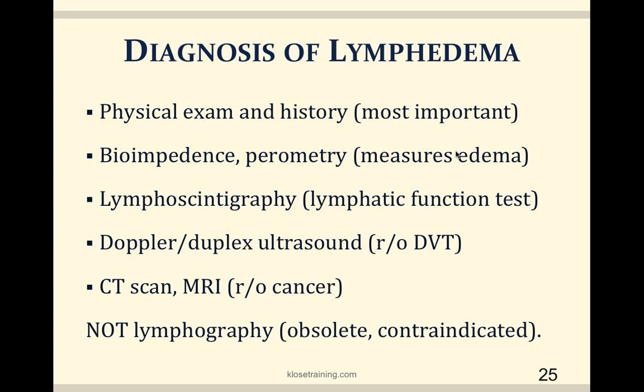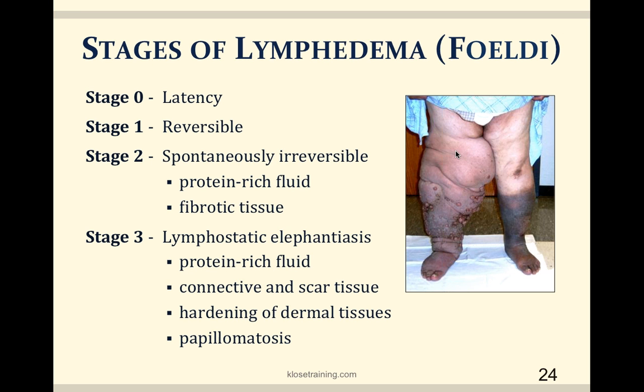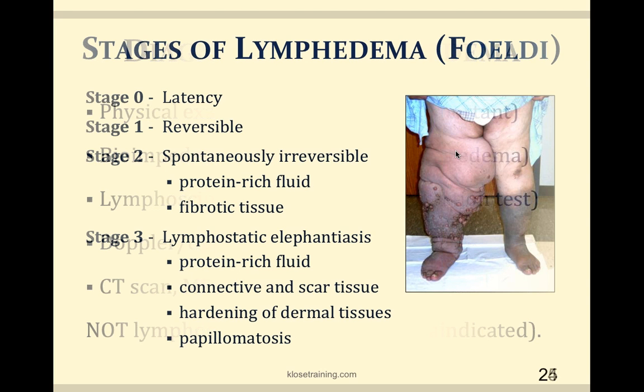Okay. I have another question. Sure. How will you identify, through any physical or clinical examination, stage 0? Because in stage 1, 2 and 3, at least there are some signs that you can check. Right. So stage 0, there are no clinical signs that you can see. It's mostly the patient telling you, my arm feels really heavy, it's achy. Or you can call it stage 0 if a patient is at risk for lymphedema, if they've had surgery or had lymph nodes removed. You can't see any swelling, there's no measurable difference in their arms, but they're still in a latency phase if they're susceptible to getting lymphedema.